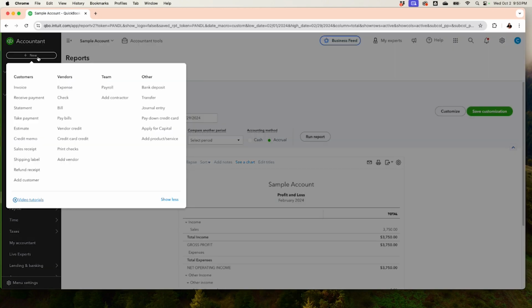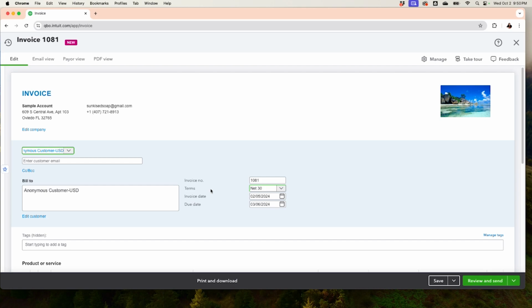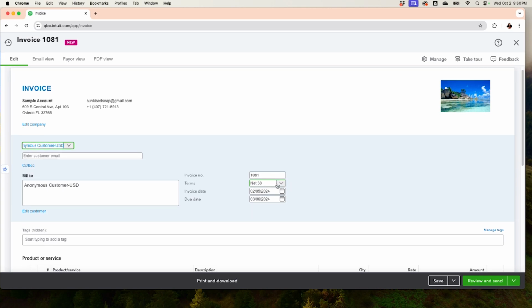Okay, so we're going to create an invoice here. We're going to do the plus new invoice. Now, one thing that is important to note is that it has to be applied to the same customer name that is in QuickBooks Online. If it is not the same customer, you will not be able to apply. Okay, so we're going to put the customer here, because that's the name of the anonymous customer. Sorry, that's important to choose the right customer, like I said.